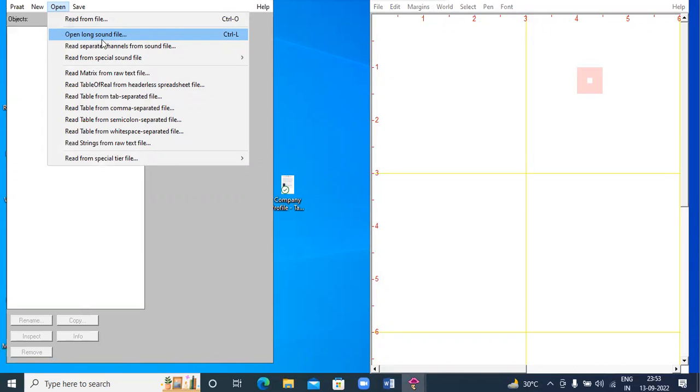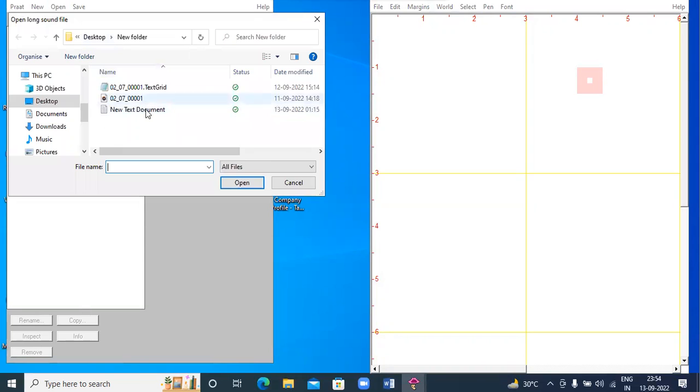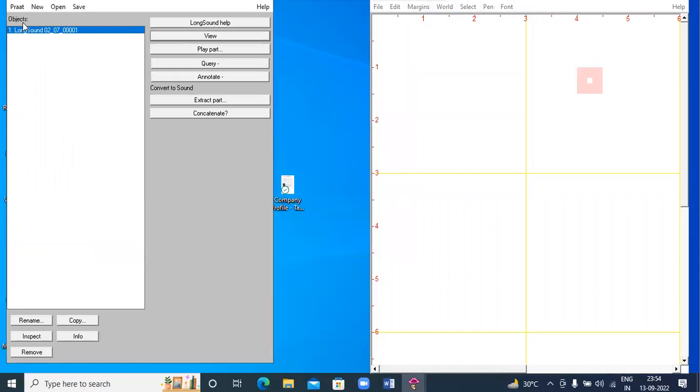I'm clicking Open sound file, and here is my sound file which I already saved on the desktop. We will also provide you the audio file, which you can put on your desktop or anywhere else you want. You just need to browse to that location and select the file. Here I have selected my audio file. You can see the audio file is there.